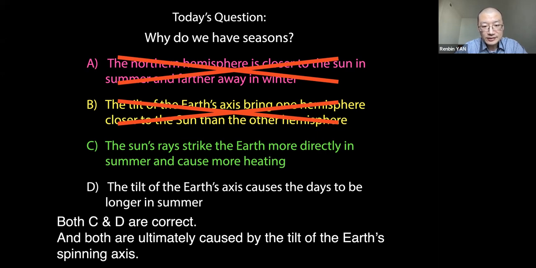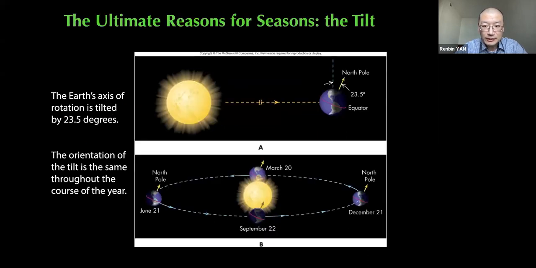And so why does the sun shine towards the Earth more directly in summer? That is because the axis is tilted toward the sun during the summer. So here is a diagram showing that. The Earth's axis of rotation is tilted by 23.5 degrees. If here is the sun and here is the Earth, this is the rotation axis of the Earth, and this is pointing towards the North Celestial Pole. You can see in this picture, the sun is shining towards the southern hemisphere. Actually, let's use this bottom picture to explain this.